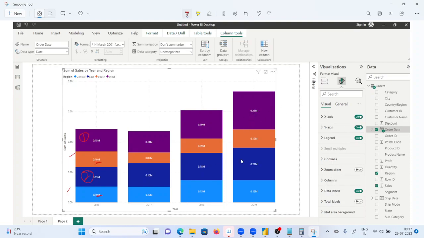You will not understand unless we change the data label. So we have to change the data label to thousands to see the exact values. Yes or no? In millions, everything is showing 0.1 million. It is also showing 0.1 million. If you see the exact value, you will see the difference. So here also, if you see which region is doing highest.